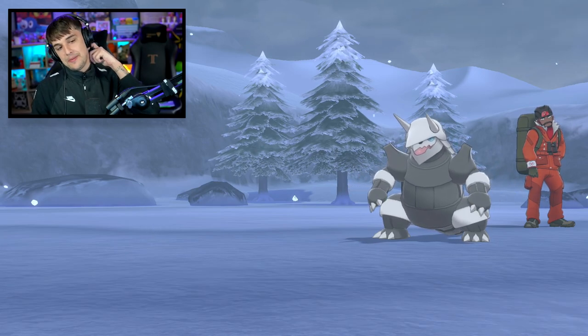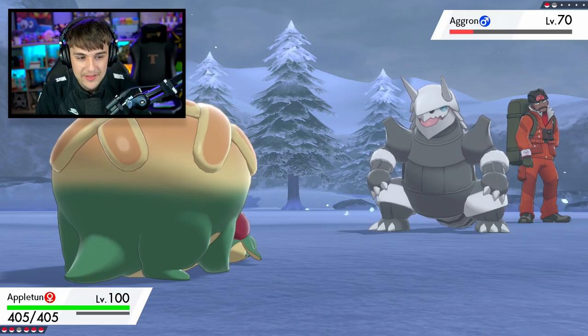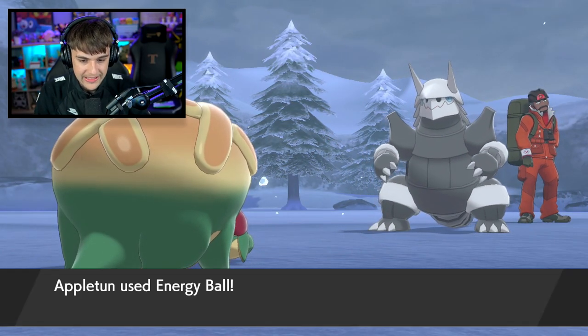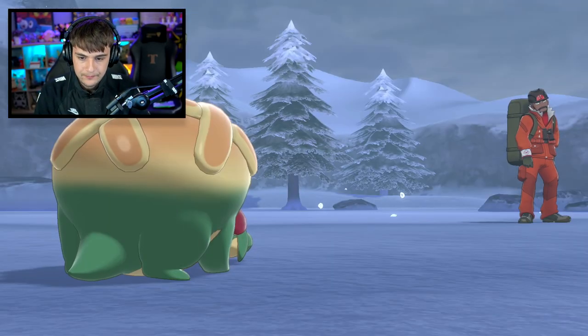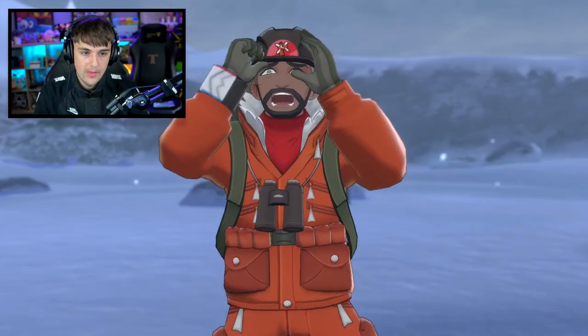Let's go into our little boy Appleton here. He should be able to take care of this thing quite quick. Look at his face! Oh, I love Appleton. I have missed him so much. Oh, we eat that, dude. Energy Ball to seal the deal with Aggron. And Peony's been taken down. Not difficult whatsoever.